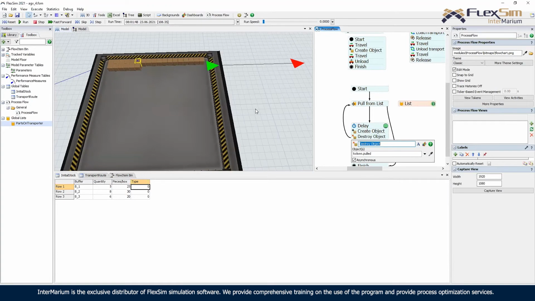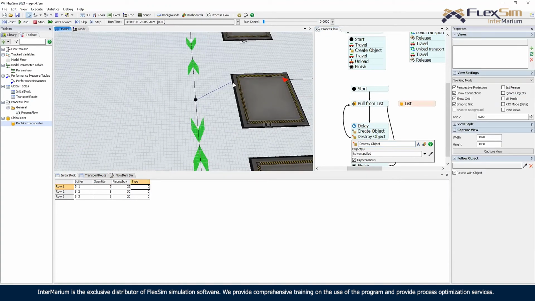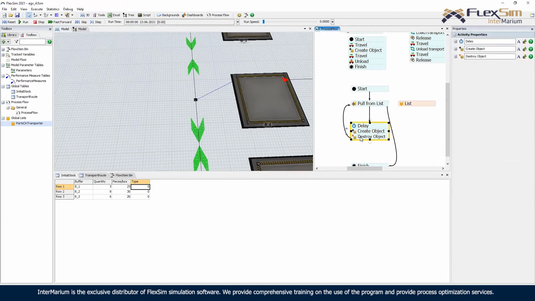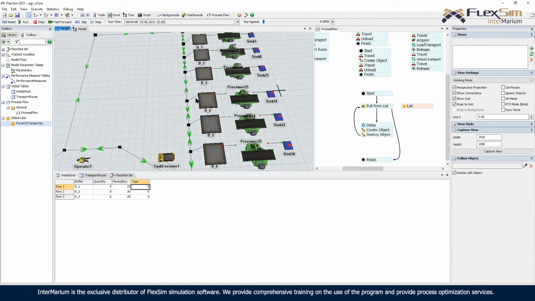Of course, there can be a different way to do it, because you can put a separator in between. But I prefer to have everything in one place, so one process flow. I don't have some logic in the model and some logic in the process flow. That's easier for me, when I have more control over how it's doing.